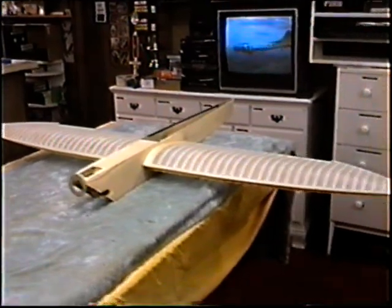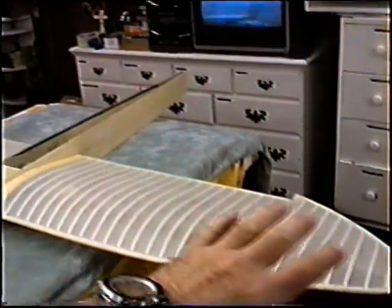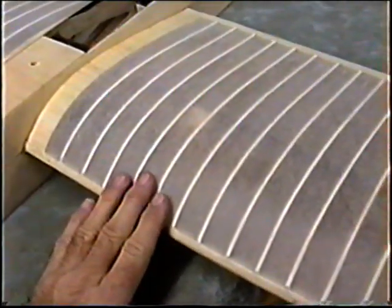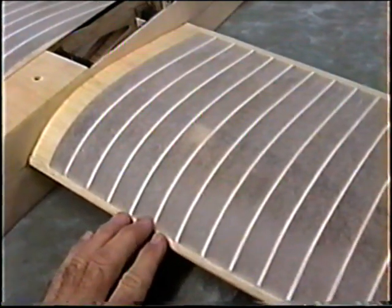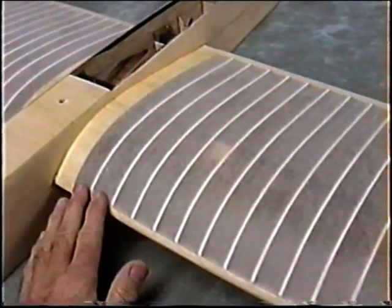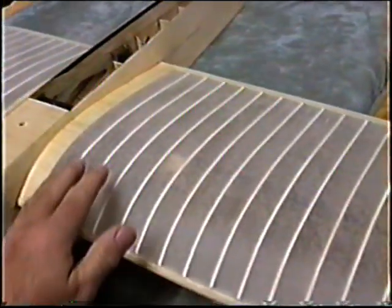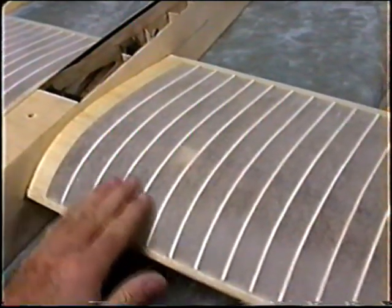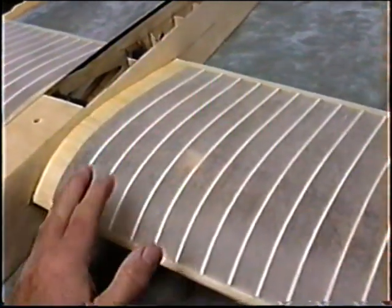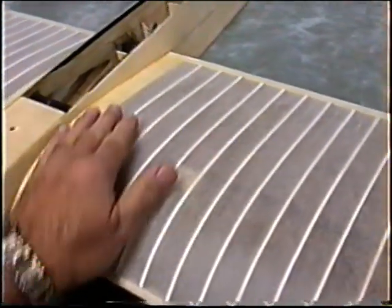Anyway, the trick with all of this is once the tissue is totally shrunk up, get as many coats as you need on here. Of course, I'm going to have to have it dry outside, so it'll take a little longer than normal to dry. But it's safe to say, even in cold weather, you can get a coat on in the morning, a coat in the evening. Now, if you're doing a D-tube wing, you'd want to get most of the brush strokes going this way because you're going to sand this way. In this case, we're trying to keep the sanding to a real minimum, so I've been putting on the material with the strokes going one way.